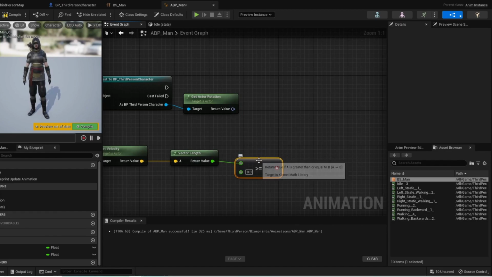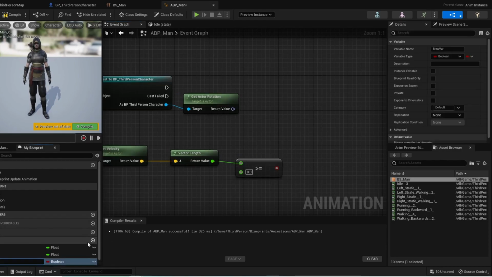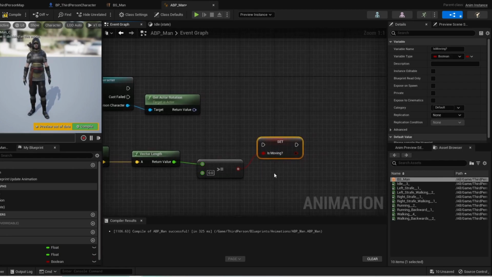And then you want to create a new variable, which is called is moving. So I'm going to come out here, do set is moving to that. Make sure it's a Boolean, by the way. Now connect these together like that.